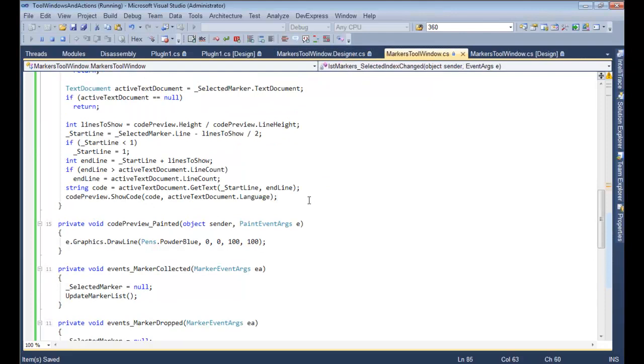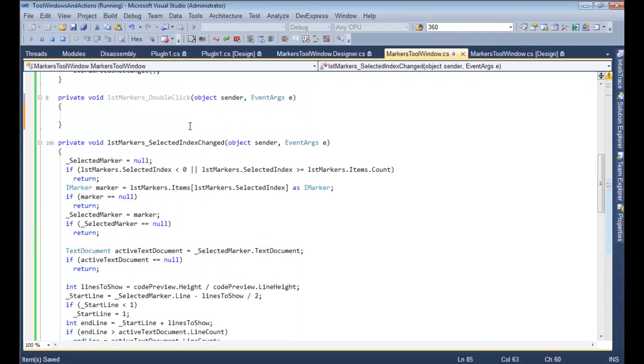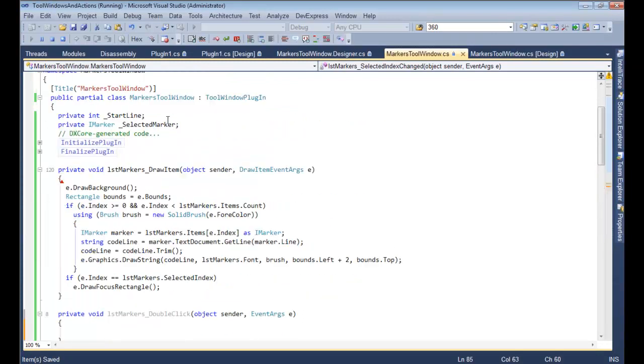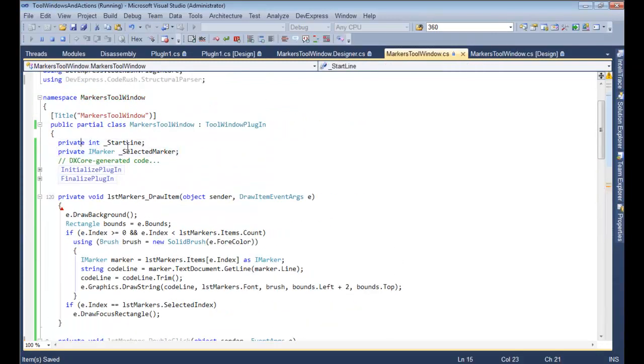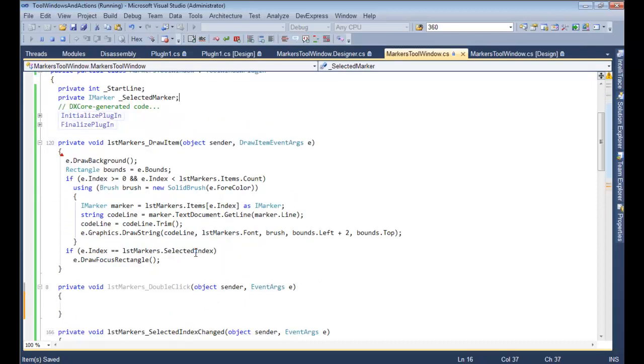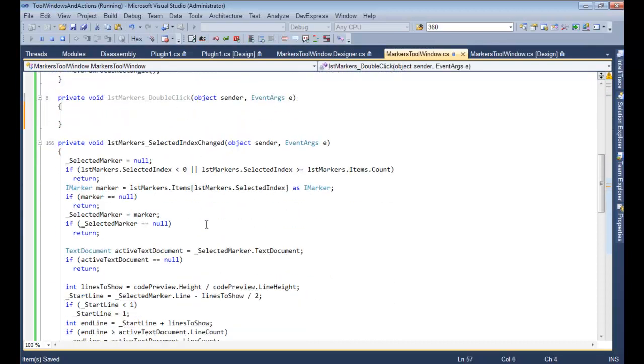Sure. Again, I want to remind people what's cool about this is I set up everything I anticipated first. I set up these two fields. You have to kind of anticipate the fields as well, because you can't add fields using edit and continue. So I worked with the code a bit, and I got to the point where I said I think I have what I need. Ran it once, and then I'm just using edit and continue. If you set up all of your events in advance, it's a nice way to work.